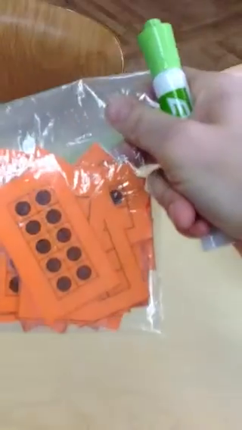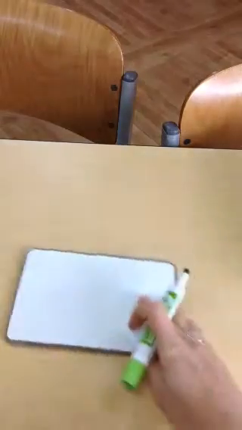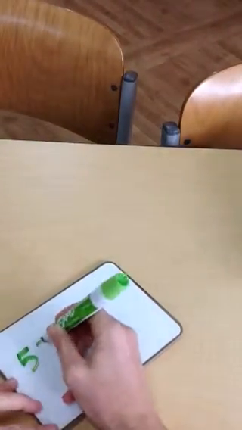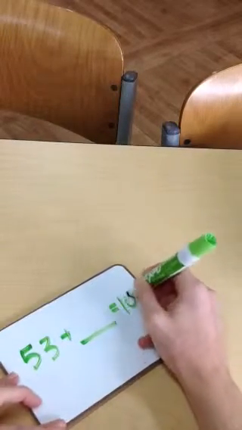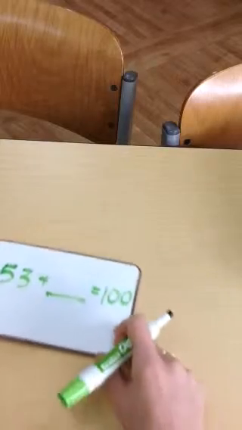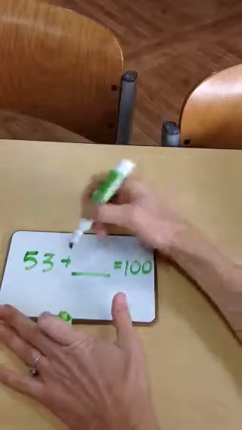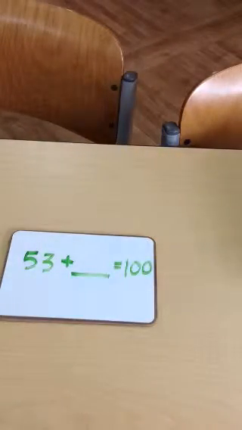It gives them a visual representation of tens and ones. So we could make up problems, or if we're doing a worksheet, we'd have an example problem. So for example, we might have 53 plus what number would equal 100. We do this pretty frequently with addition, is that we count on. So we're going to be counting on, but with a double-digit number.